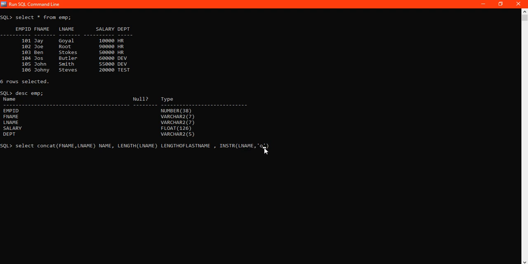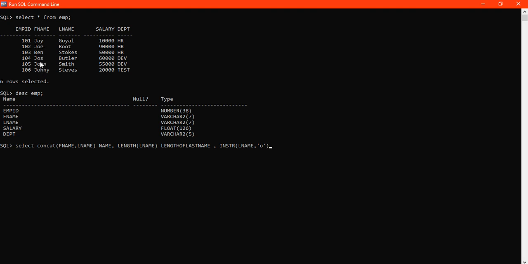If it is present, it will return the position where it is present. Like O is present in Joe in the second position. It counts from first, second, third. J is at first position, O is at second, E is at third, so it will return second. In Johnny also second, John also second.